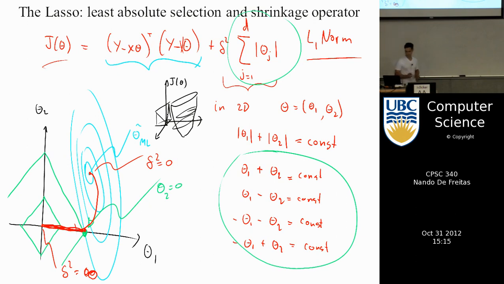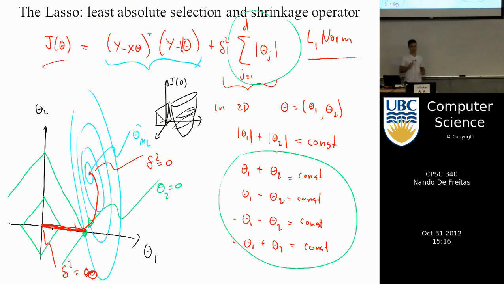There, more or less. There's like a pyramid coming out of the origin. And then when those two curves intersect, that's where the solutions will be. Now, there isn't a single solution. There is a whole path of solutions, this red path here. And each point in that red curve corresponds to a different value of delta.